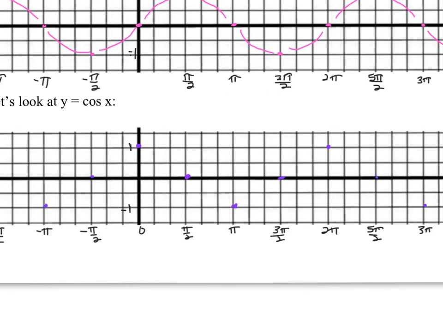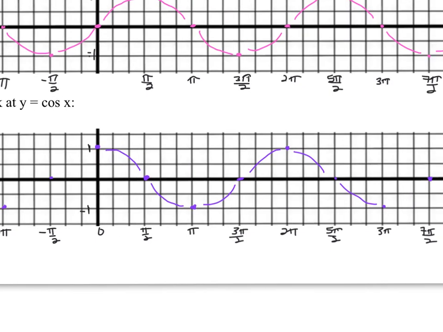Get those curves to draw in. Cosine's a little bit more challenging to not make this look like V's going back and forth. We want this to be a non-linear shape. Draw that curve to show how those values for x change as you get closer to each of the boundaries. Like so, and we'll keep going to the right.